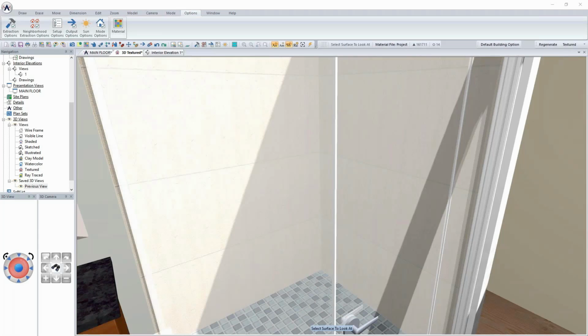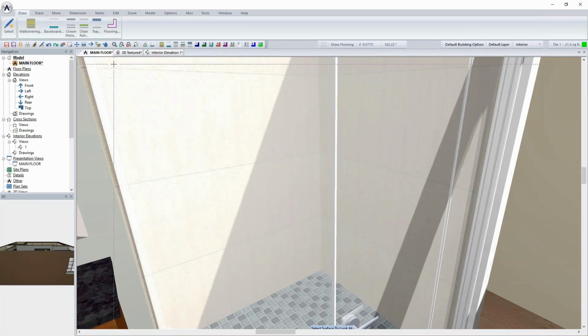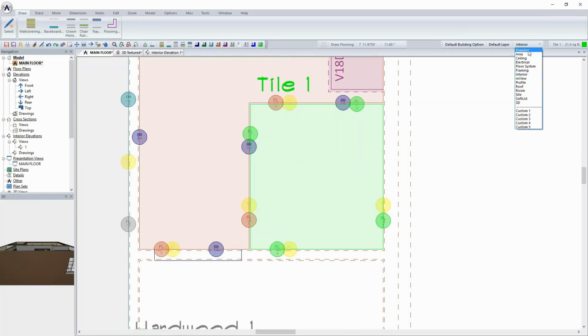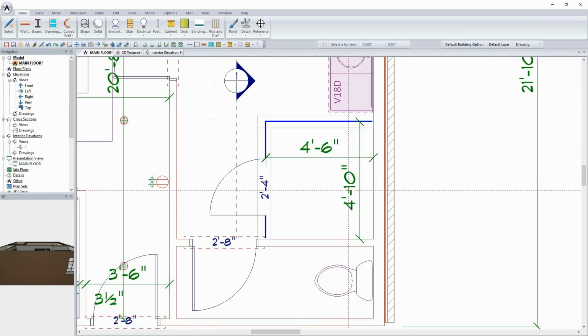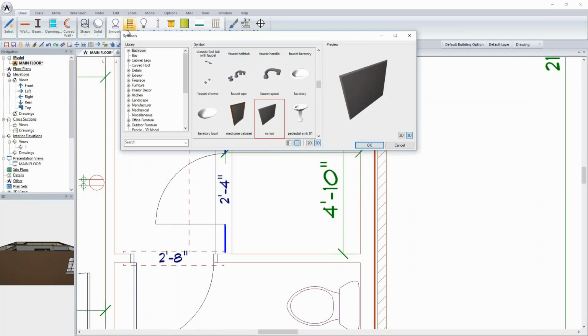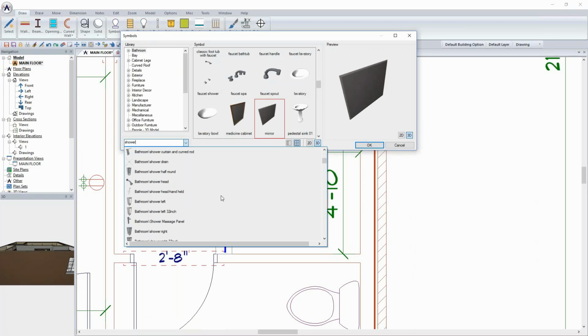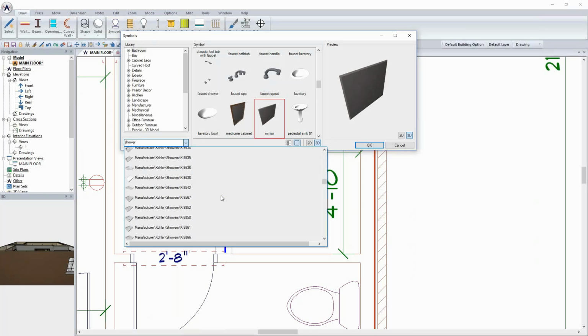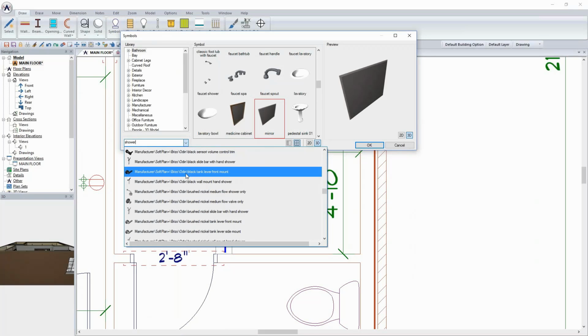And so, the first thing I'm going to do is place some of the faucets and so on that we want to use on those. And so if I come in through, I'm going to do this inside the floor plan, and I'm going to change into drawing mode to begin with. And so if I select symbol, again, I could start to do a search for shower, which is going to take me into some of the predefined showers, and then I may eventually get down into finding things like the manufacturers that we want to use.